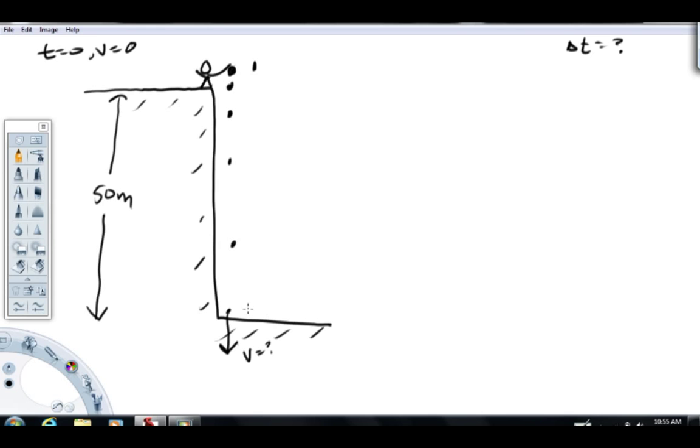My position 2 is going to be here, where the keys are just above the ground. They're just about to impact. They're moving down with a speed that, since it's at position 2, I would call velocity 2. We're going to try to use the work energy theorem to calculate that velocity. So I've labeled both positions, position 1 and position 2. I'm going to write out the work energy theorem: PE1 plus KE1 plus work from 1 to 2 equals PE2 plus KE2.